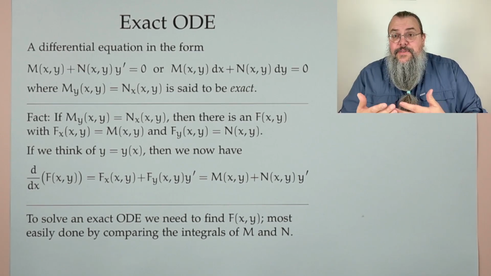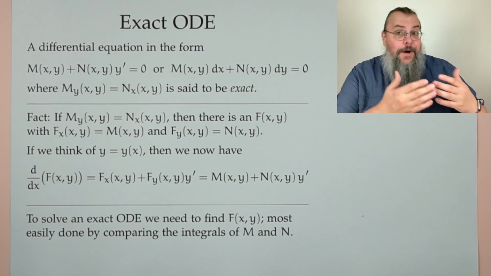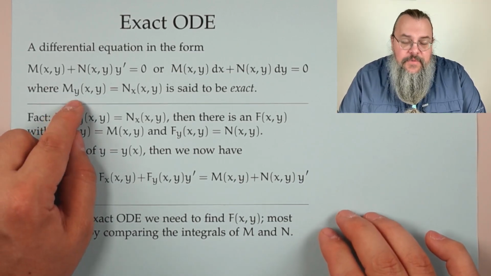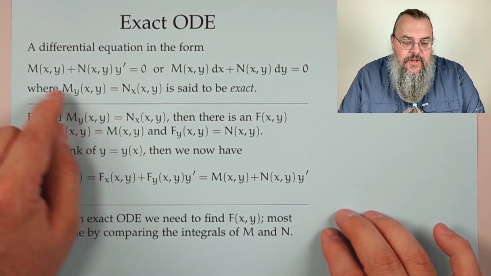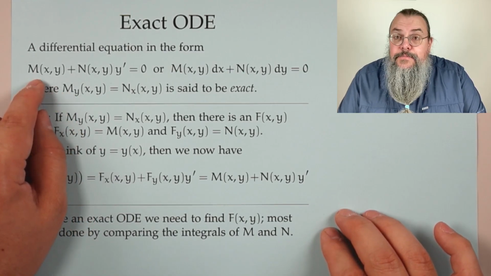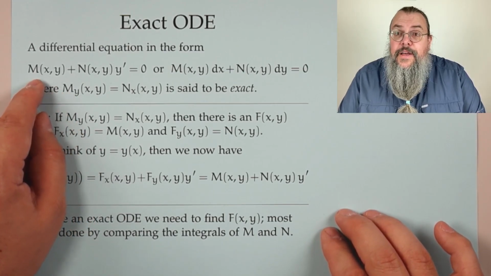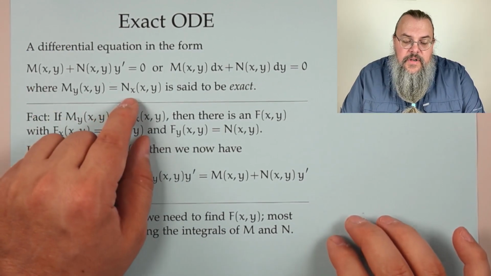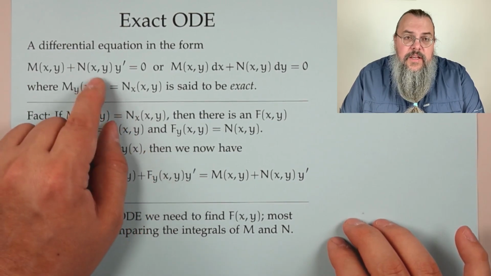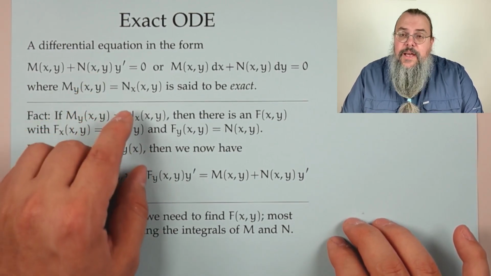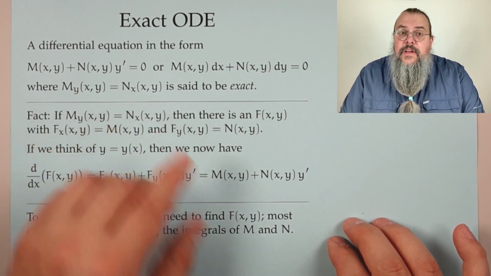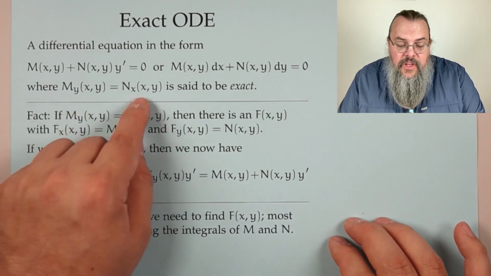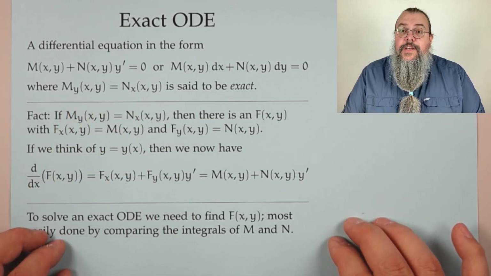A partial derivative is where you take the derivative of a part, and hence the name. So the notation here, this M sub y, says you take this function M, take the derivative with respect to y. X is a constant. Similarly, N sub x says, okay, take this function here, take the derivative of that with respect to x. And then y, treat it like a constant. And you're exact if these two derivatives are equal.